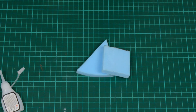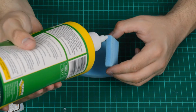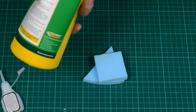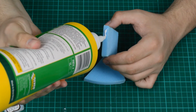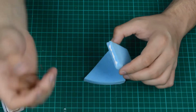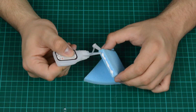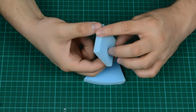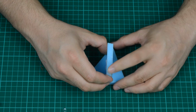I'm going to take my PVA glue and I'm just going to run a bead of it along, I hope, if it's not clogged. There we go. Just going to run a bead of it along. And you can see this PVA glue is very thick, which is one of the reasons why I like it. And then just a couple of dabs of super glue on the ends and then press the piece into place.